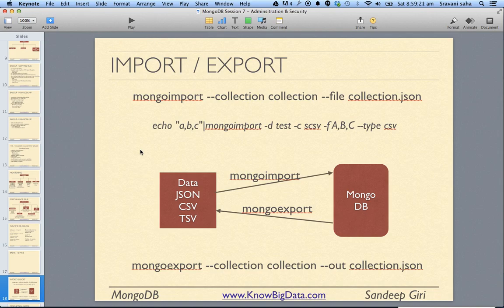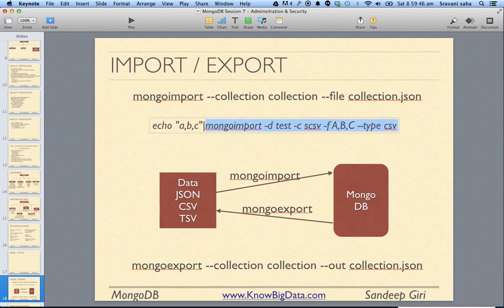Second, it can import the file. This is the format which I just tried: the input is echo abc. So a comma b comma c will be input to MongoDB.